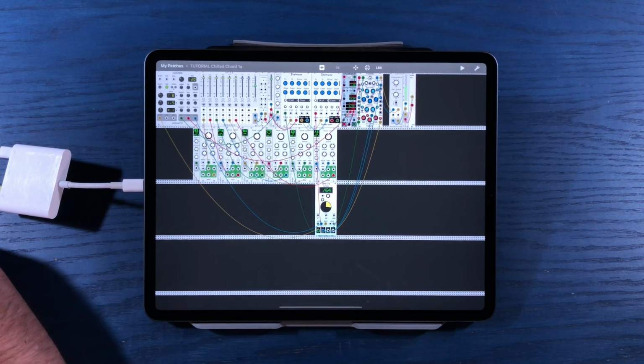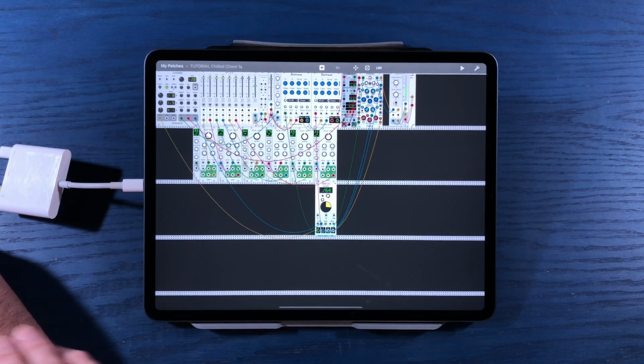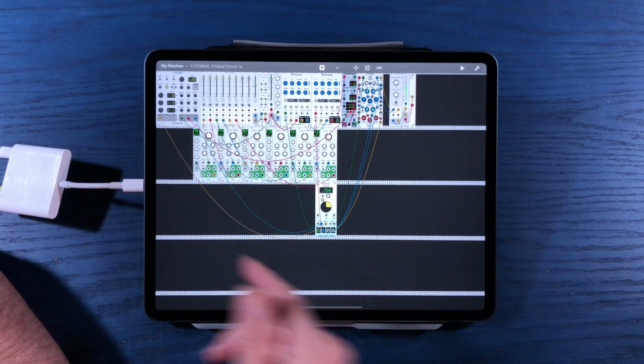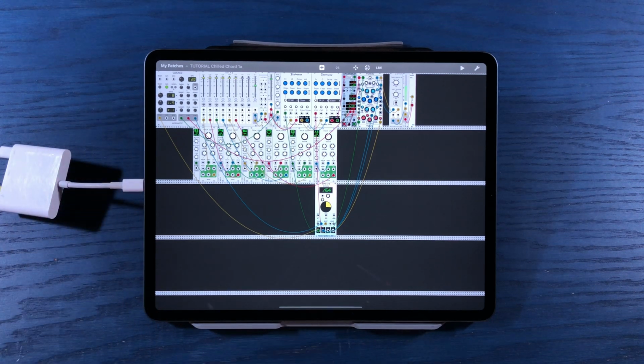Seriously though, where would you go next if you want to continue on an idea like this? You could insert a sequencer and some more oscillators and create maybe a bassline sequence. You could insert some drum modules and create some drum patterns to go with this. You could repeat this entire process again and thicken the chord stab and double everything up, or use a different chord and trigger them at different intervals using different ratios of this clocked module. It's really up to you how you continue.